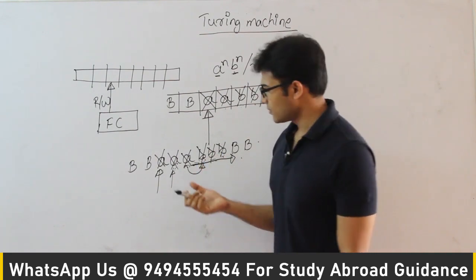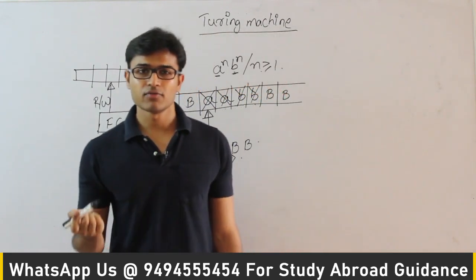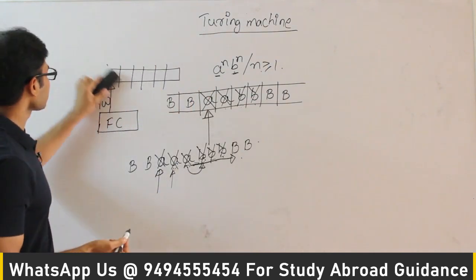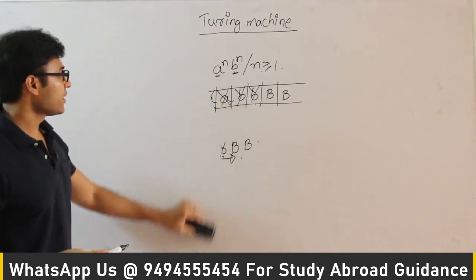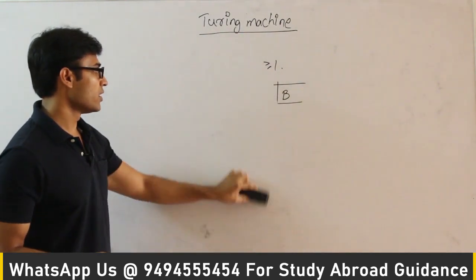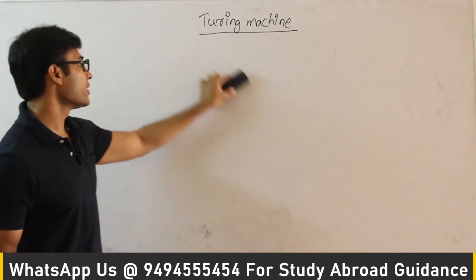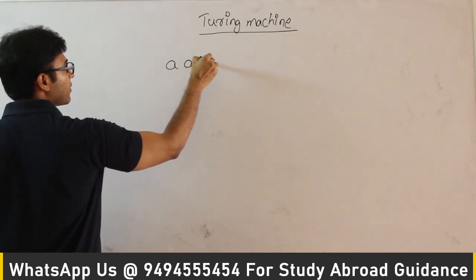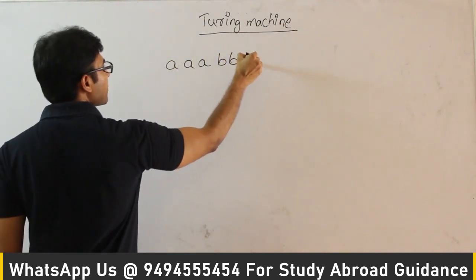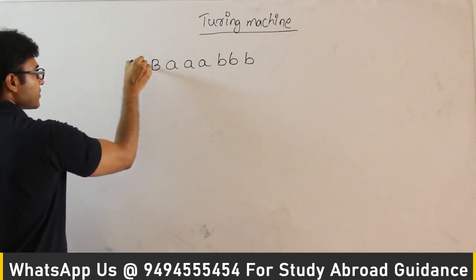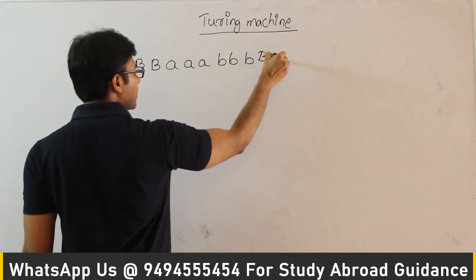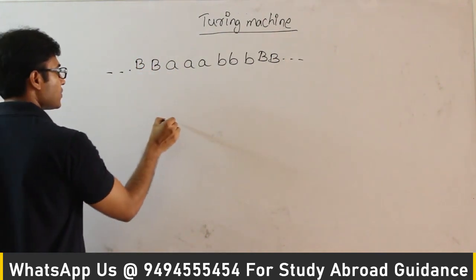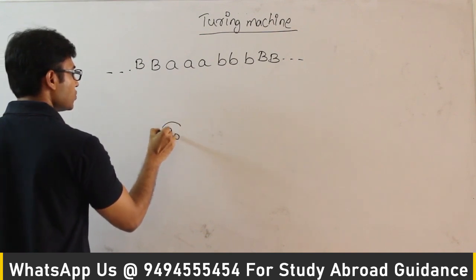Now let's write the Turing machine. I'll just write the transition diagram for the Turing machine and explain this to you in an easy way. So in order to construct this, taking an example and doing it will be very easy. I found out that it is very easy to explain by taking an example. So let me say I have A, B, B, B, and to the left there are blanks, and to the right there are blanks, lots of blanks.